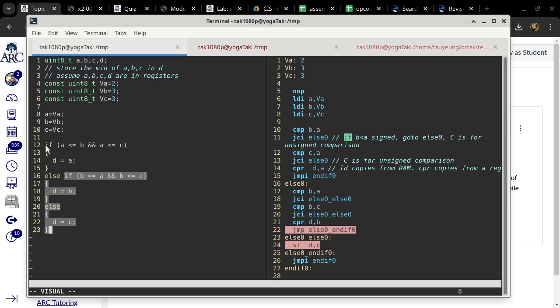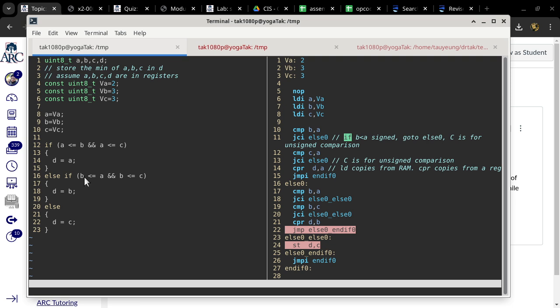Some other languages have a construct called else if that is literally spelled as ELIF, else if. Did I spell correctly? Nope. ELSIF. Okay, else if. But C actually does not have that, which means the highlighted portion here is technically a nested conditional statement that belongs to the branch of this particular else here. So from here to the end is another conditional statement.